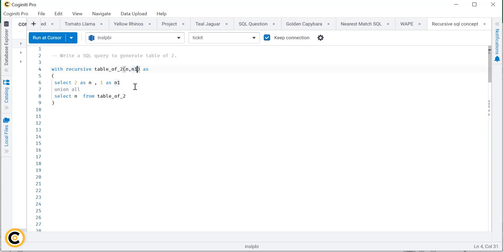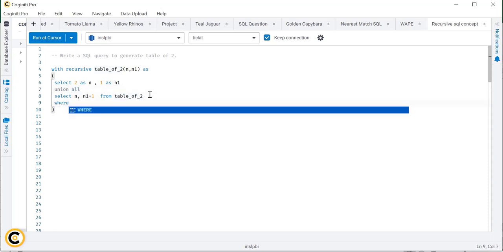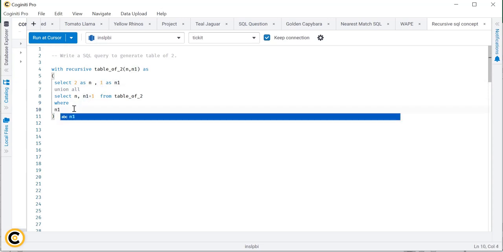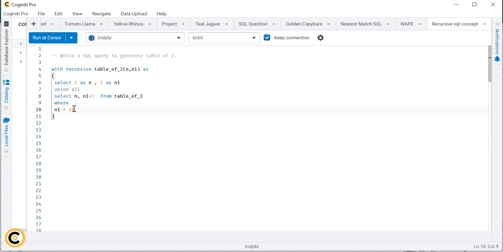So we have defined the columns as well. Now n, and we have to increment the second entry, n1, so n1 plus 1. Now we have to define the where condition to end the loop. Which loop do we have to end? We are incrementing n1, so n1 should be less than 10.